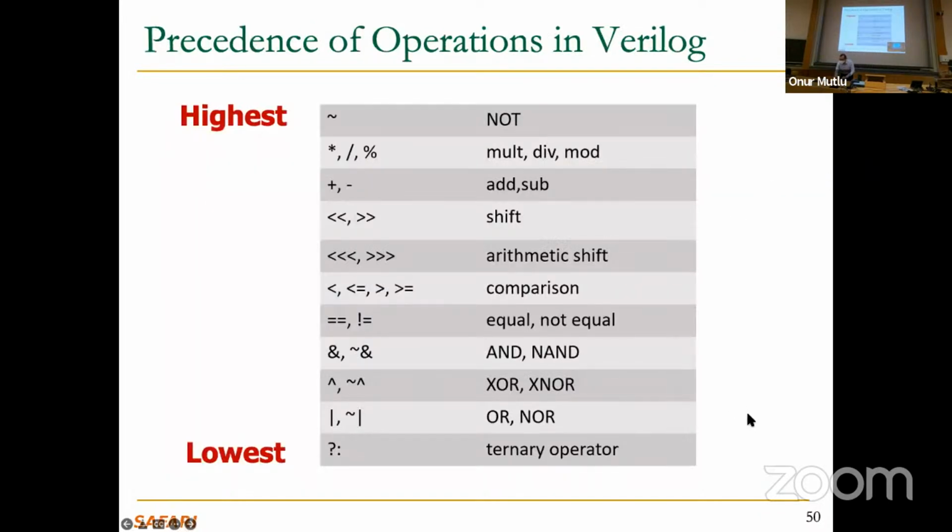Okay, so I've already mentioned this before, but there's a precedence of operations in Verilog. Not gets the highest priority. Ternary operator is the lowest priority, so that you can do a lot of things inside that ternary operator. You don't have to rely on this. You can always add additional parentheses to make sure that everything in parentheses is executed first, and then you go into the outer parentheses. But if you keep adding parentheses, it's additional overhead and makes readability hard. So there's a sweet spot between relying on this precedence versus relying on parentheses. But again, this is true in many other languages as well.